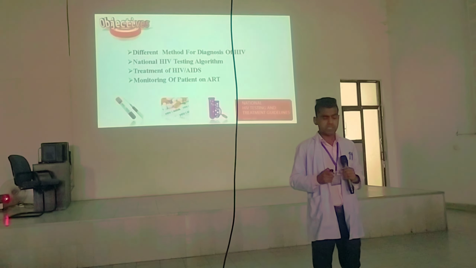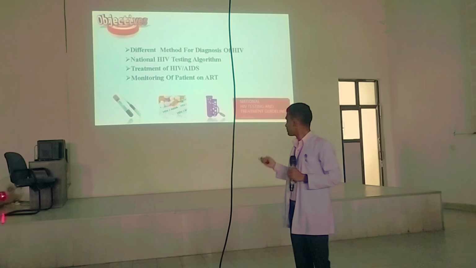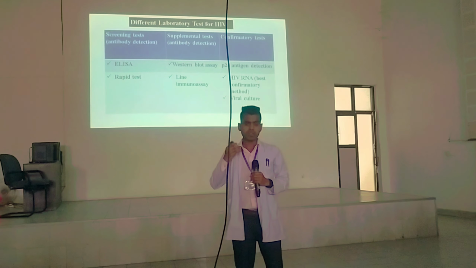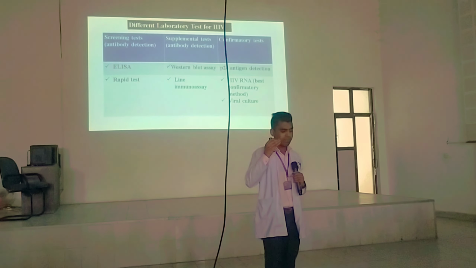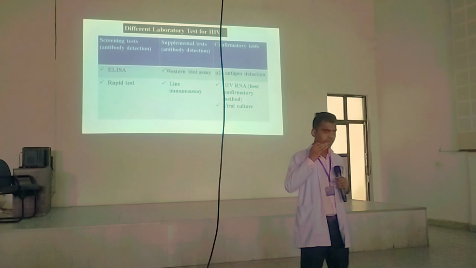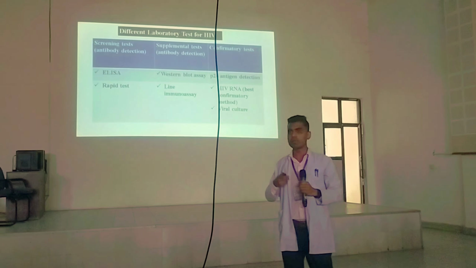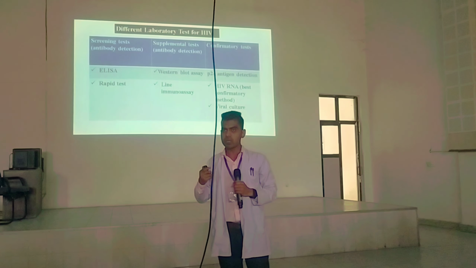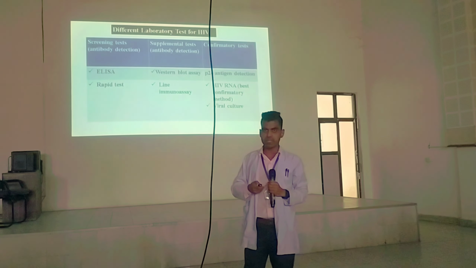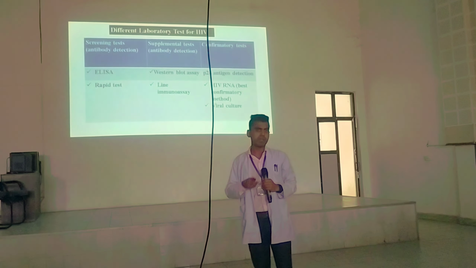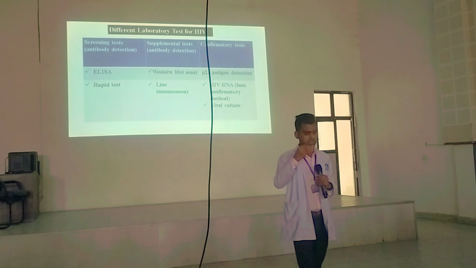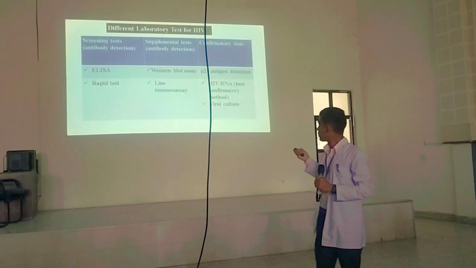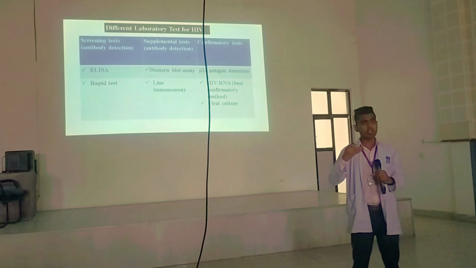So these are my objectives which I am going to cover today. For the diagnosis of HIV infection, the available resources include a complete history, the symptoms presented by the patient, as well as the different laboratory tests done in our setting. There are three types of laboratory tests: the screening test, supplemental test, and the confirmatory test.